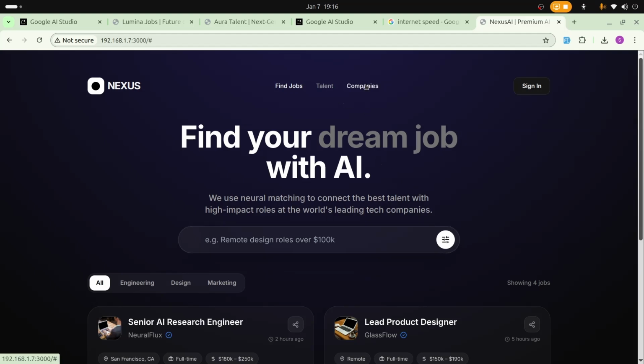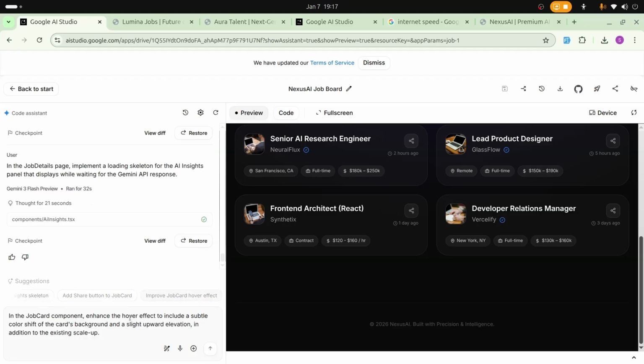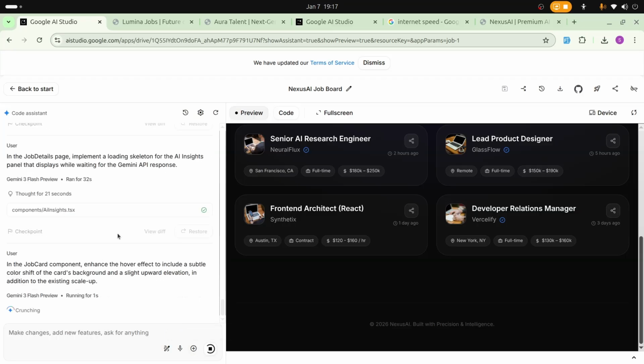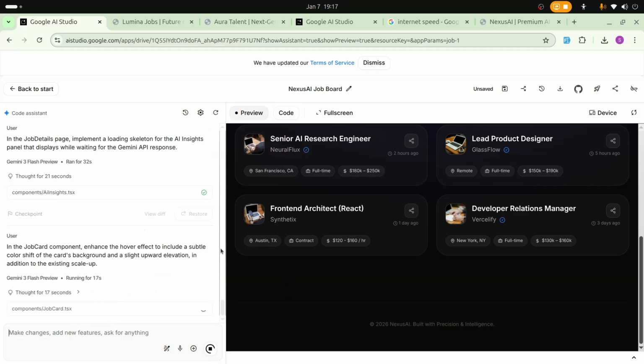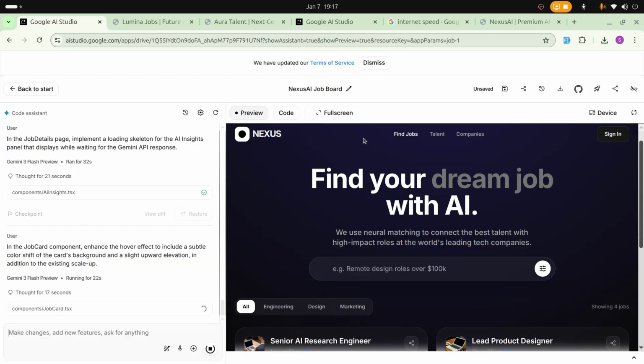We have a couple of features here. You can request to add them. If you want more features, you go back to AI Studio here and add whatever you want. Another option is you can link this to your GitHub repository, your GitHub profile, so you can just pull to your local machine. But this is what I wanted to show you.